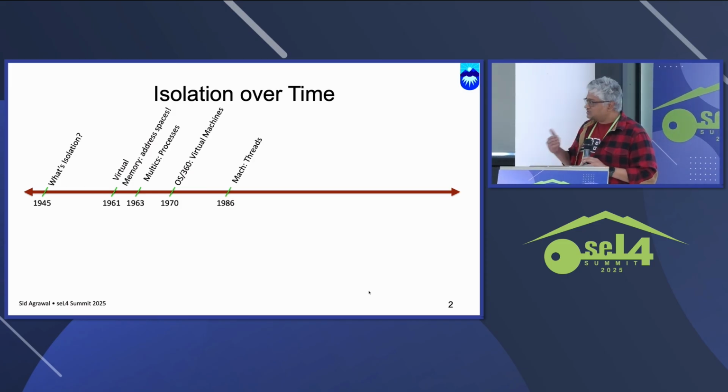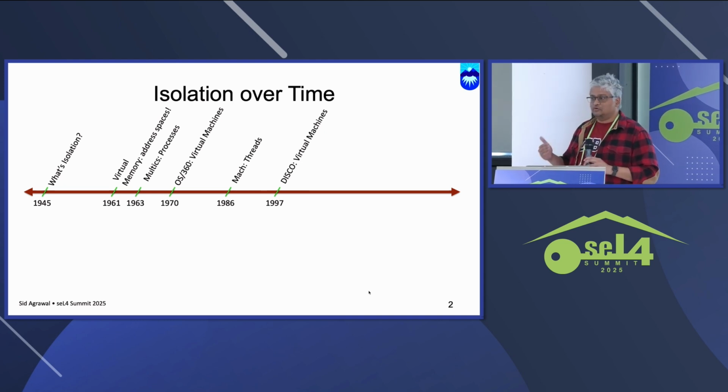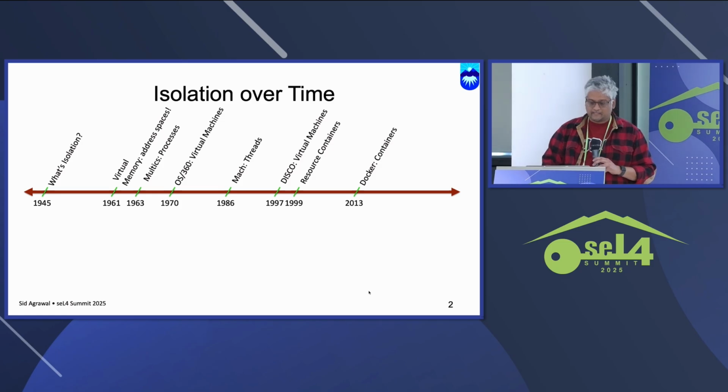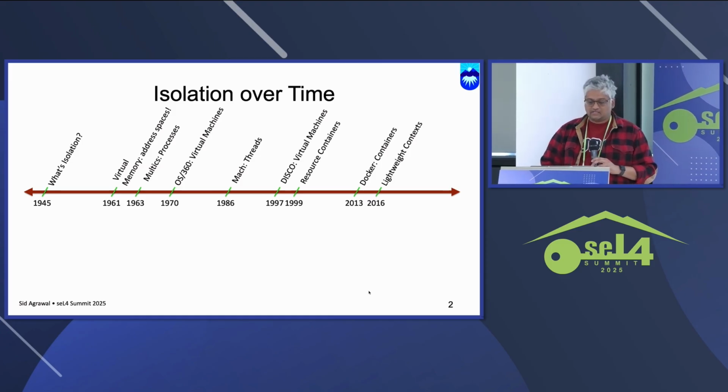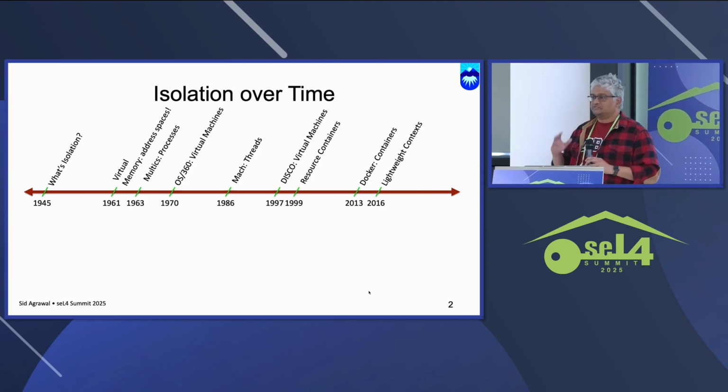With multiprocessors, we got threads. In the late 90s, we again got virtual machines, but the goal this time was isolation. With Mogul and Banga, we got resource containers. And the contemporary form of containers, which most of us think of as Dockers, came in the early 2010s. We also had a lot of academic work. I've mentioned one here called lightweight contexts, which provides intra-address space isolation.